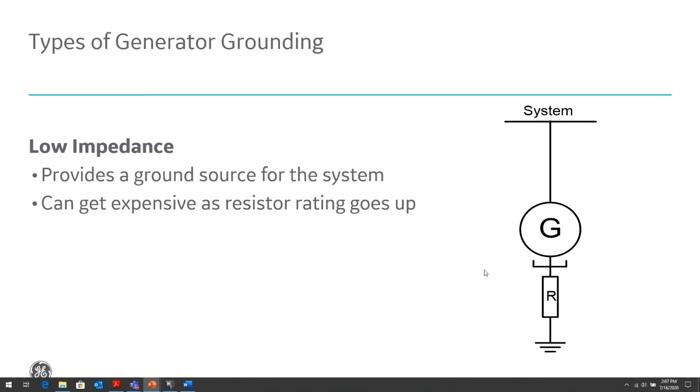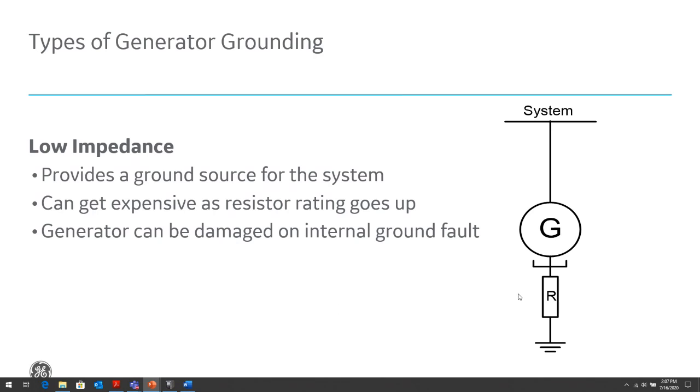Depending on the fault current level, it can be very expensive to install such a resistor, because if the ground fault is a couple of hundred amps, the I squared R rating goes up. So we need a higher rated resistance to be able to handle that, and it can be very expensive. Also, because the generator is now susceptible to high levels of ground fault current, it can cause permanent damage to the generator. So it's basically between having to replace the generator or minimizing the damage so the repairs can be done on site, minimizing the outage time and the downtime of the generator.